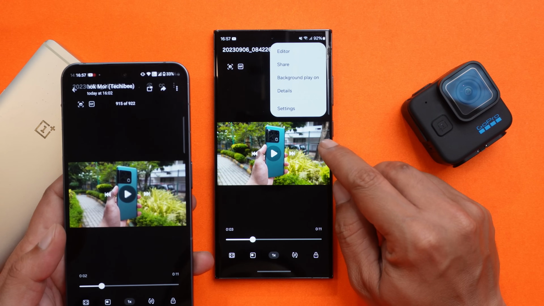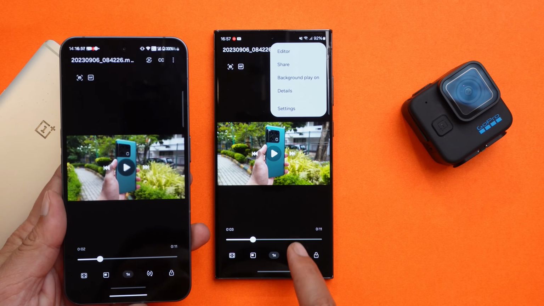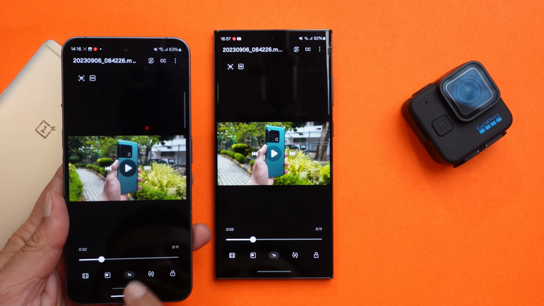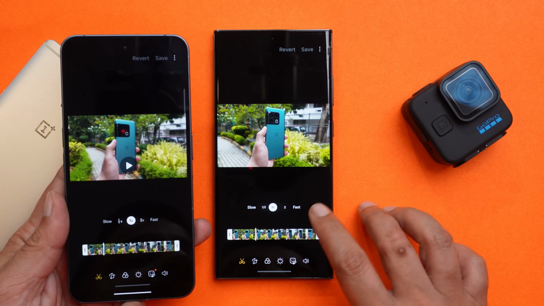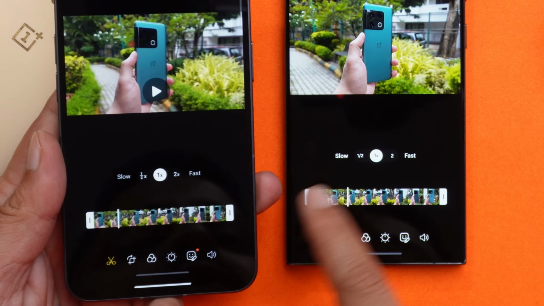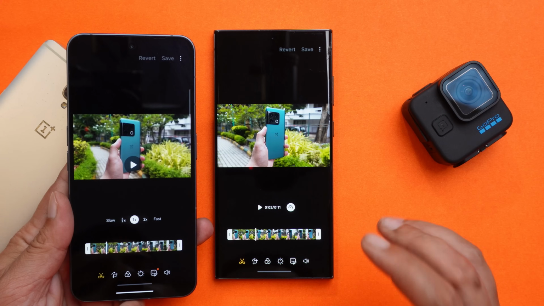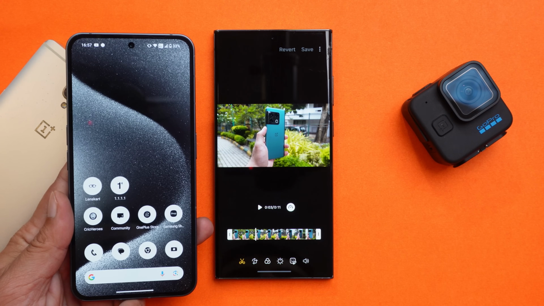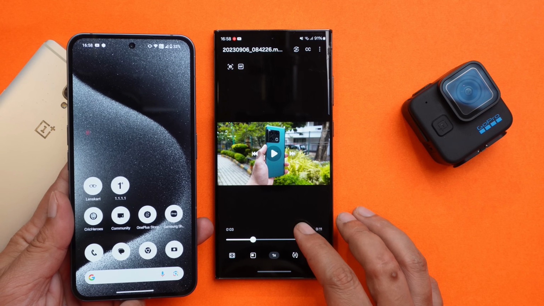And if I open any video in the video player, I personally did not notice any kind of changes before and after. Only one change which I noticed, let me show you that, which is under the editor section. So if I tap on this speed icon, here you can see now it says 1:2. Before it was in this format, which is 1/2x. So this is the only change which I have noticed on this latest build. Other than this, I did not notice any kind of changes when it comes to video player.